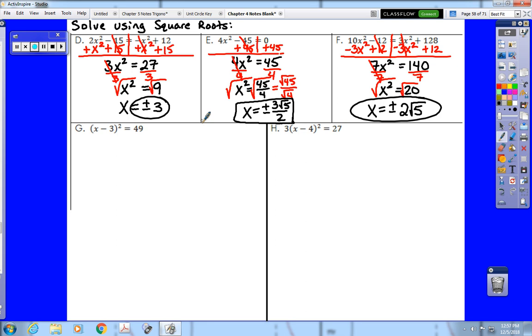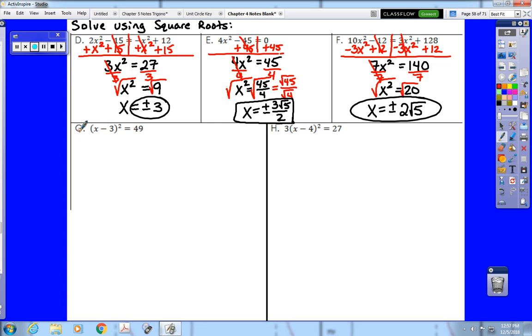So that takes care of square roots when b is equal to 0. Now we're going to take a look at some examples where we have a binomial squared. Now the situation is, instead of solving for x squared like we did in examples A through F, we are now going to solve for the parentheses squared. So we want to get rid of everything except the parentheses on one side. Now in letter G we already have that. So that allows us to talk about what we will do at that point.